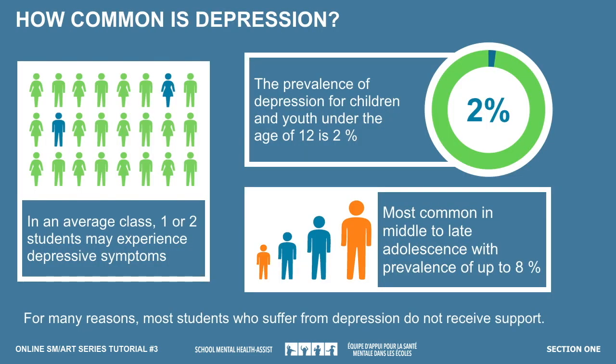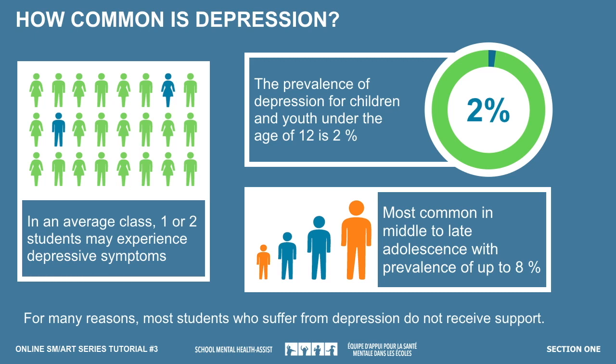Look at the prevalence statistics on this slide. Next to anxiety disorders, depressive disorders are the most common mental health problem amongst children and adolescents. In fact, about 2% of Canadian children and 8% of Canadian teens experience depression. While there are no significant gender differences prior to adolescence, teenage girls are reportedly twice as likely as boys to be diagnosed with a depressive disorder.